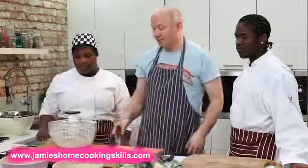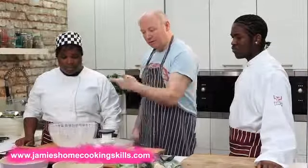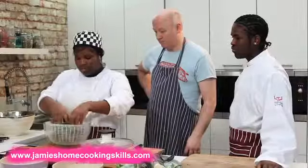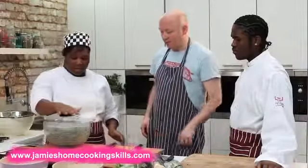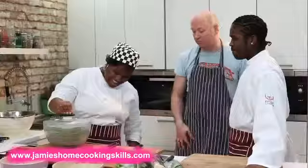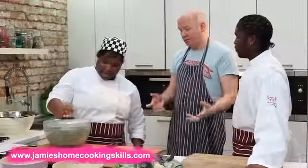The next thing we do is get ourselves a salad spinner. Inside the salad spinner, there's a little plastic cage which holds all the leaves, and when they spin around, the water fires off and the leaves end up nice and dry in the middle. Pop the spinach in, put the lid on — it should click — and then you push the button down. You can keep pushing it and it might get a little faster. The faster you go, the more water will come off the leaves. You can see it all running down the side and collecting at the bottom.